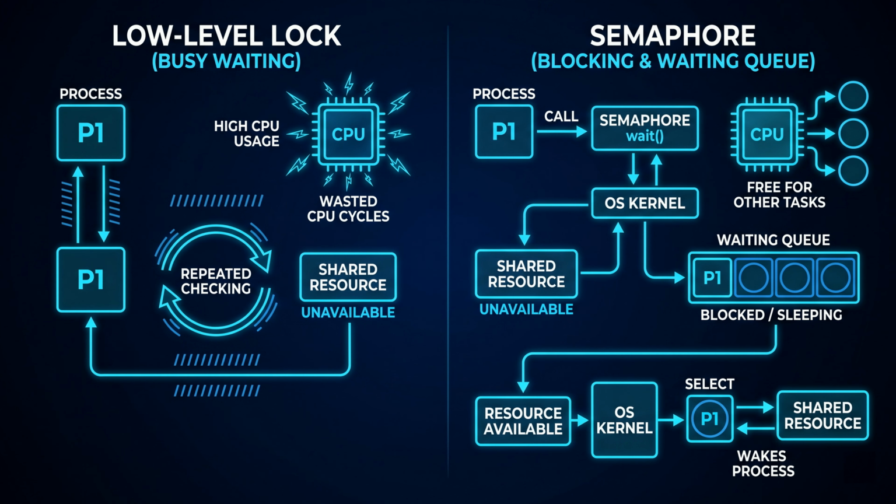You might be wondering how this differs from hardware locks or Peterson's algorithm that we explored earlier. Those lower level approaches often rely on busy waiting, where a process keeps checking repeatedly and consumes CPU time while waiting for its turn. A semaphore is generally a smarter and more practical coordination tool. Instead of forcing a process to keep spinning, it can work with the operating system to block that process and place it in a waiting state. The CPU is then free to perform other useful tasks. When the resource becomes available again, the operating system wakes the waiting process and allows it to continue.